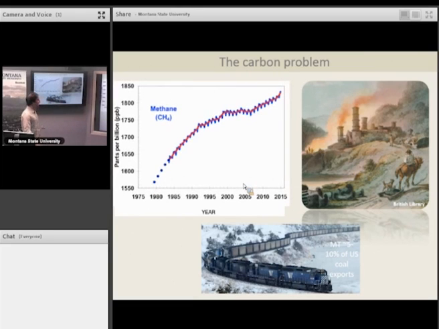Methane is another significant greenhouse gas, and we're trying to understand a bit about the methane concentrations and their dynamics in the atmosphere. Methane is particularly interesting because we see this increase and then a plateau that started in the late 1990s, followed by an increase in 2007. And no one knows why there was the plateau and why there has been this increase, which presents a really difficult monitoring and policy challenge.